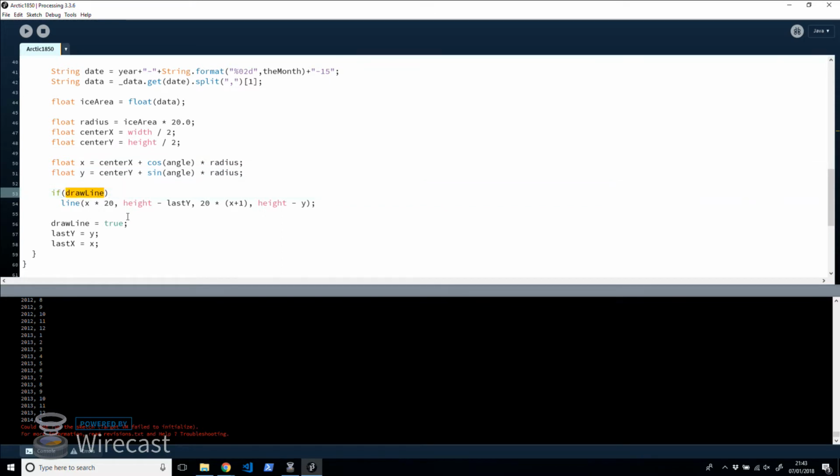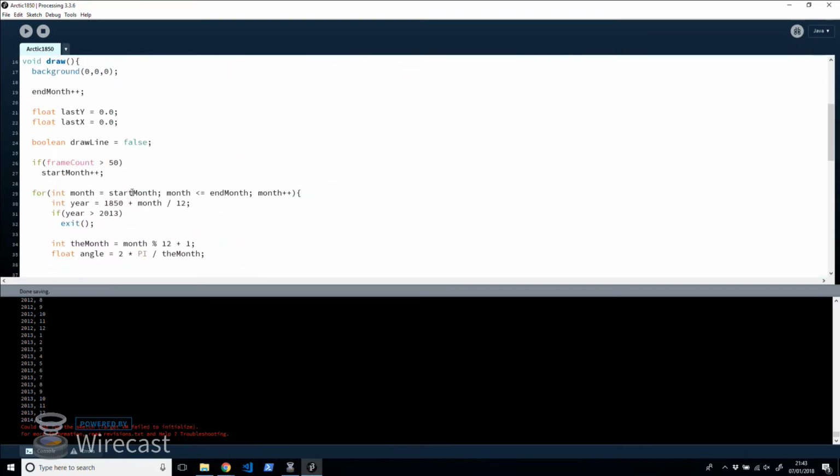That's going to be the same logic, I think. So this time we're not worrying about scaling there. It's literally just going to be X height minus the last... Oh, it's going to be last X there, isn't it? Yes, last X height minus the last X, and then it's just going to be plain old X and height minus Y. I believe that should do it. So that's great.